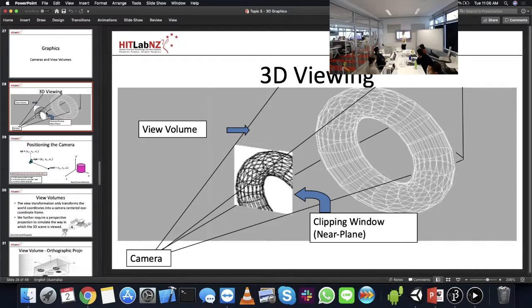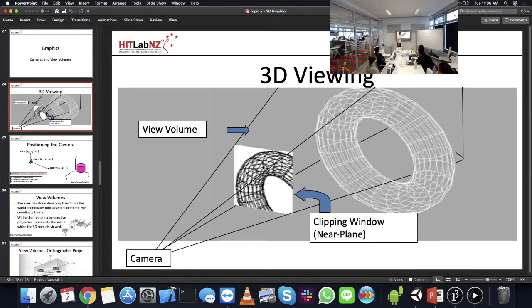So what they often do these days, particularly in a third-person game, is put the front clipping plane directly behind our character, so anything between the character and the camera, we just don't render. It's like it's invisible. So these clipping planes, like the view frustum, say, let's only worry about 3D objects which appear inside the two clipping planes. If it's too close to the camera, we don't want it to block the camera. Lara Croft is standing in front of a wall and all we can see is the wall because the wall is between her and the camera. Let's just say, okay, anything which is closer to the camera than the character, let's not worry about.